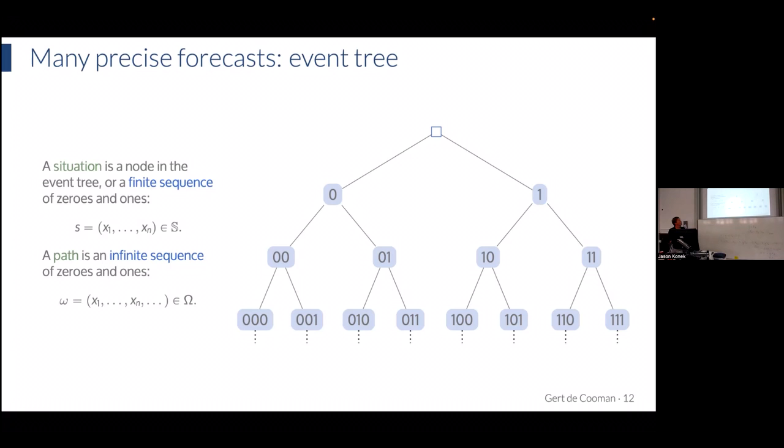So all these outcomes, x, are either zero or one. And the set of all these finite strings of zeros and ones, I will call the set of all possible situations. And then the set of all infinite sequences of zeros and ones: if I keep going on and on and on until very deep, never ending, an infinite sequence of zeros and ones, I will call omega, and I will call that a path in the tree. And the set of all possible paths, so all possible sequences of zeros and ones, will be denoted by omega. When there are only two possible outcomes, there is a nice correspondence between omega and the set of all the real numbers between zero and one. You could consider them to be binary expansions of any real number between zero and one. There is this correspondence. Okay.